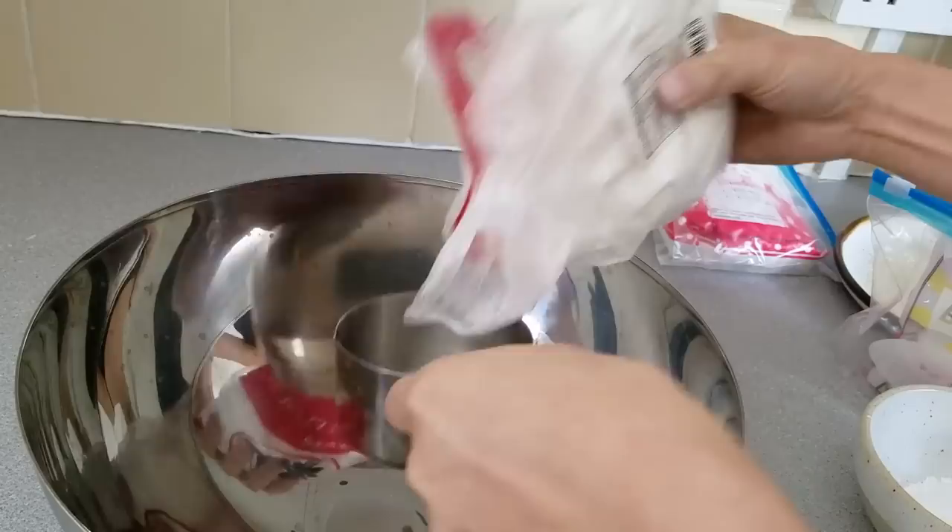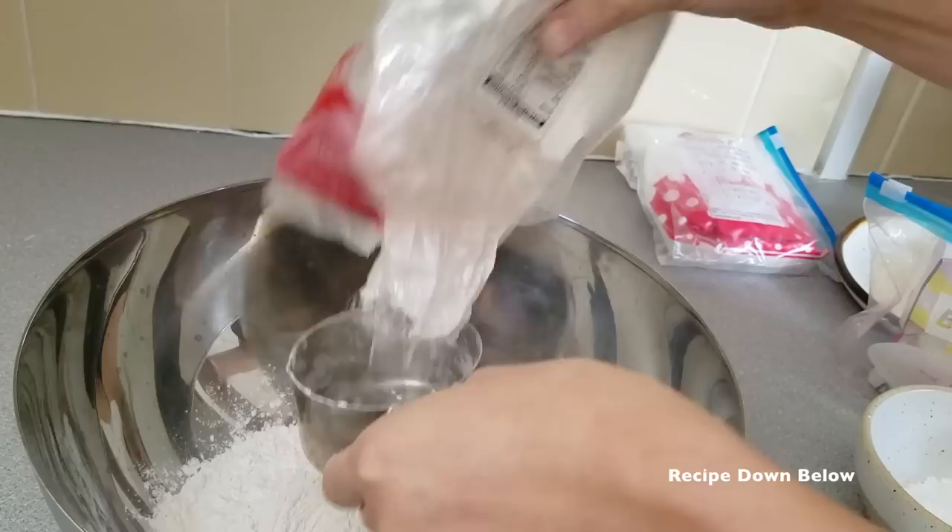Afterwards we can fill it up with all different goodies and that is going to be in a future video. I can't wait to show you guys this recipe. So this recipe makes a ton of noodle rolls — I've reduced it down for you guys to about 15 to 20 noodle rolls.